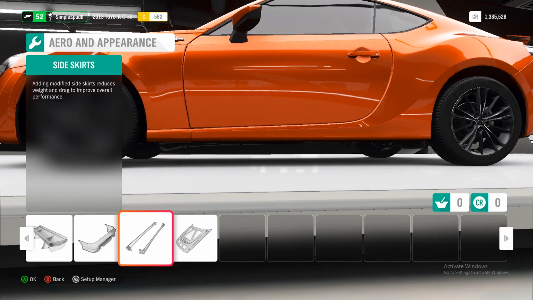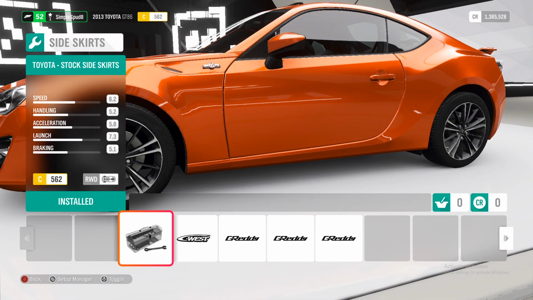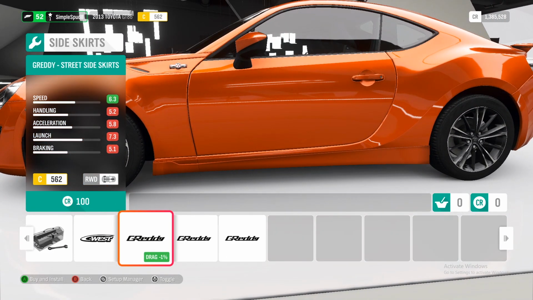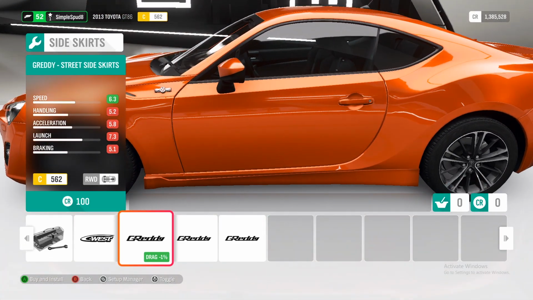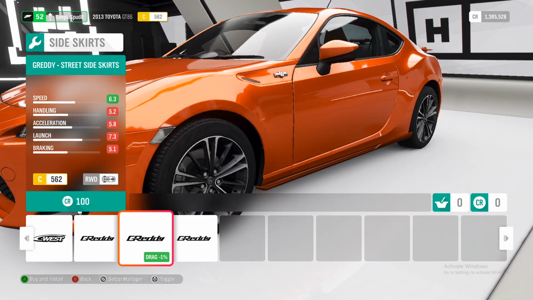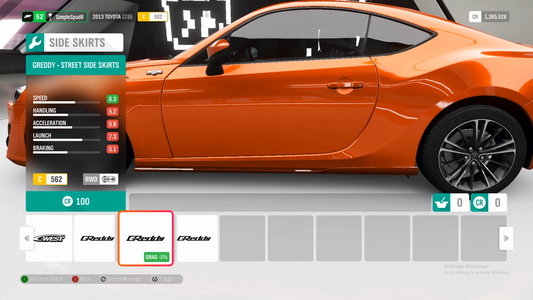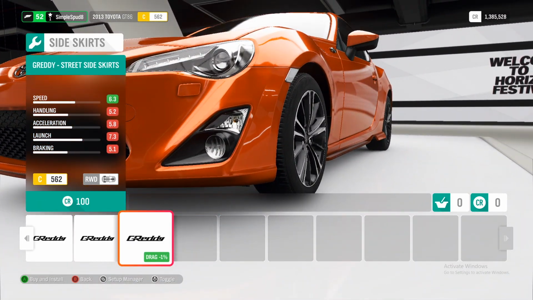So next we'll come into side skirts. Here you can see we've got 4 options. So with the C West, it extends it out a little bit, makes it a bit more aggressive. Then the Greddy one makes it more streamlined with the car, adding a bit of aero there to the front, it looks like. And the second one adds a lip along the bottom, extending out towards the rear. And then the last one is again another type of aero one.